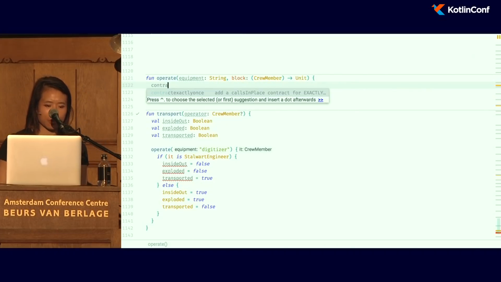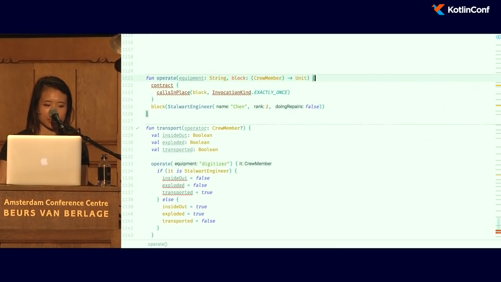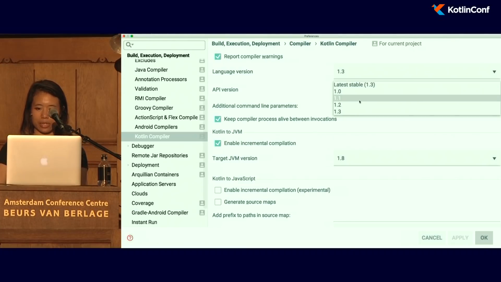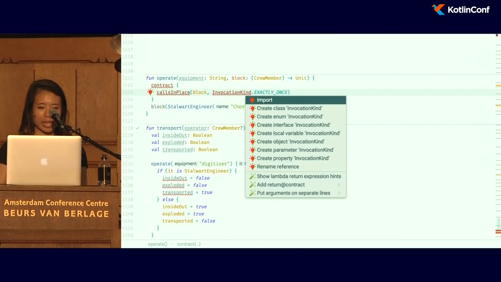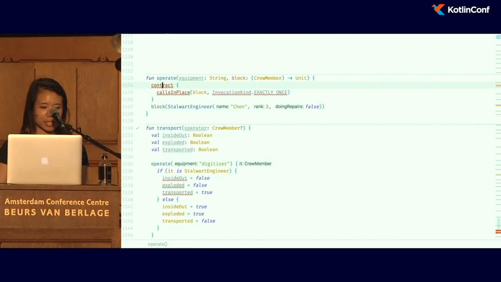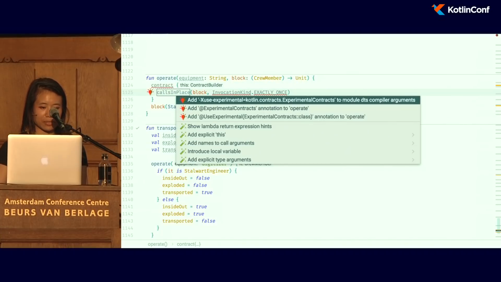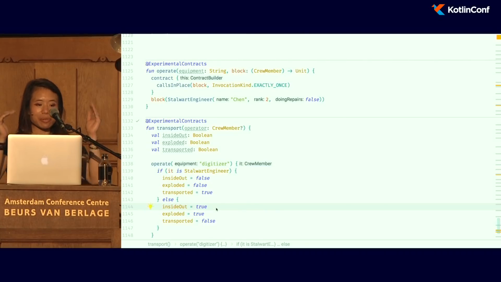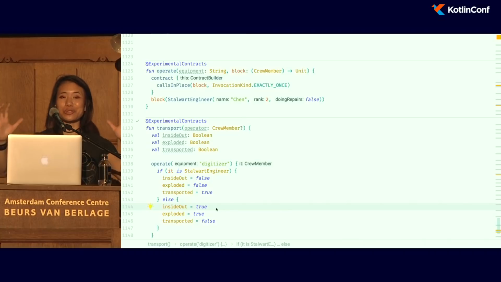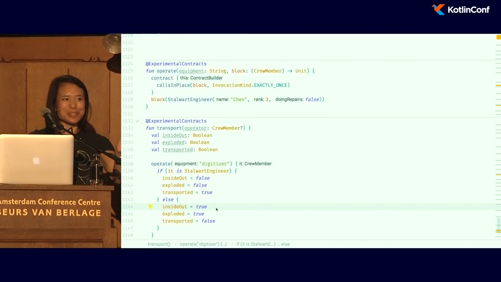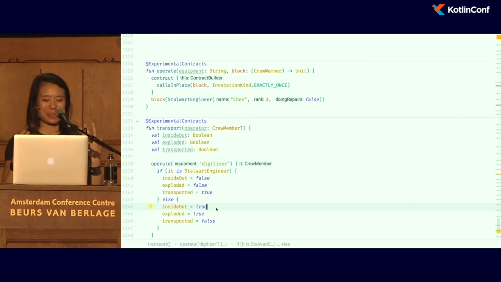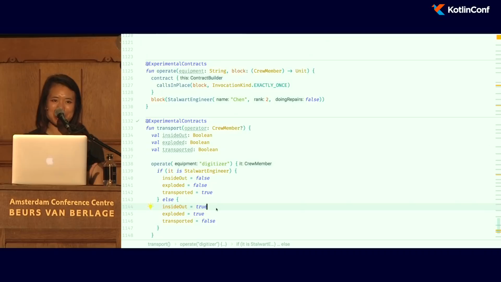But once we have 1.3 out and access to contracts, you can do something like this. First let me get on 1.3 and get the API. Okay, so I can go ahead and add a contract in place. It's experimental, so I have to add an annotation here and an annotation here. And hey, I'm able to say, look, compiler, I promise you this is only going to run once, so you never have to worry about my immutable values being assigned twice. I just think this is so cool, right? Again, these are more tools to write your own awesome, fluent utilities to make really beautiful, readable Kotlin code.